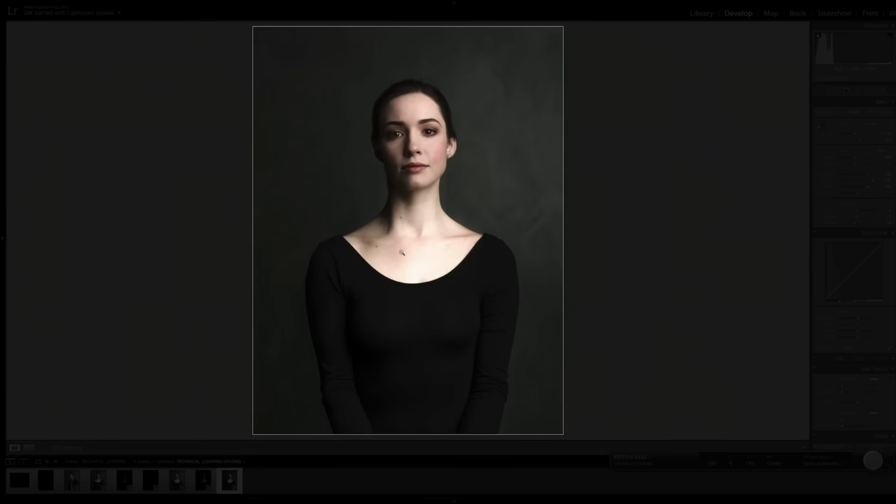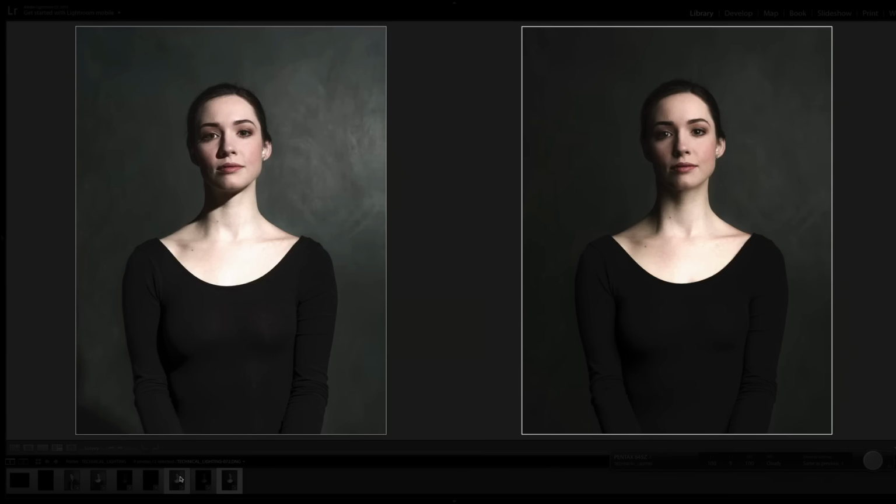If we zoom in on the face, you'll notice the catch light becomes much larger. It's much more visible. The edge of the shadow becomes much less abrupt, and overall the skin looks quite a bit softer. If we compare it between the hard light and the soft light, we can see pretty dramatic changes in the overall image.